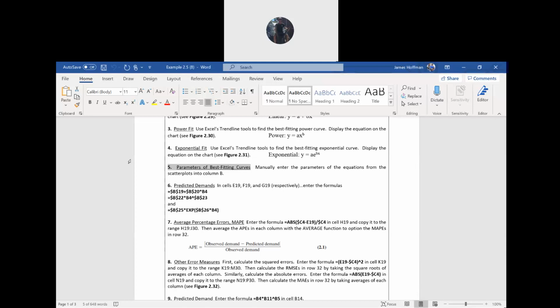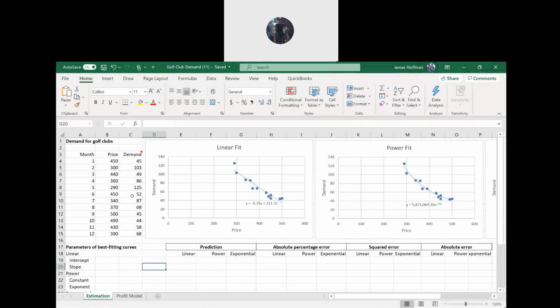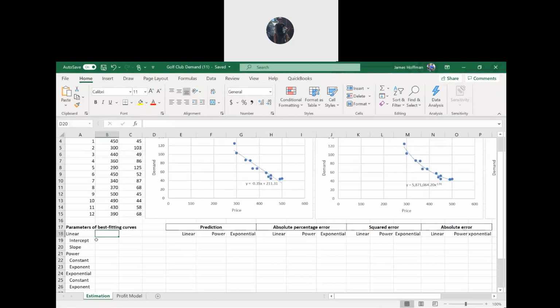We're going to use them in some general equations. All right, so back to the spreadsheet. We're going to type in manually the parameters from each of these types. See over here where it says parameters of best fitting curve. For the intercept, we want to type in the intercept that you got from your equation, which is 211.31.